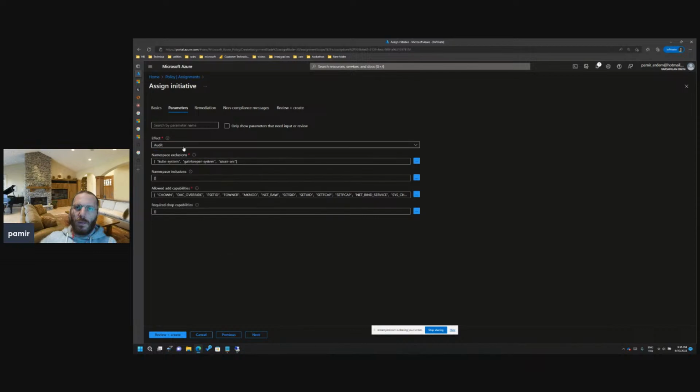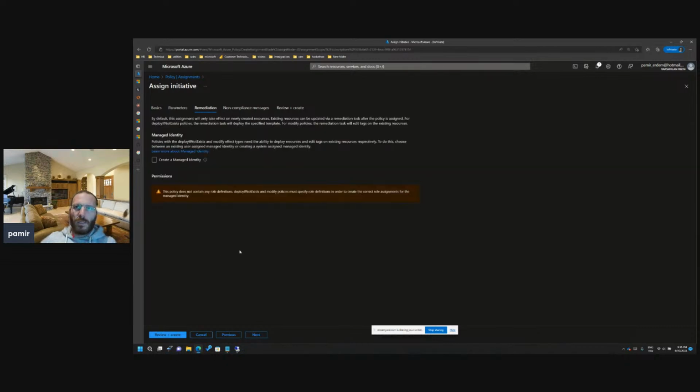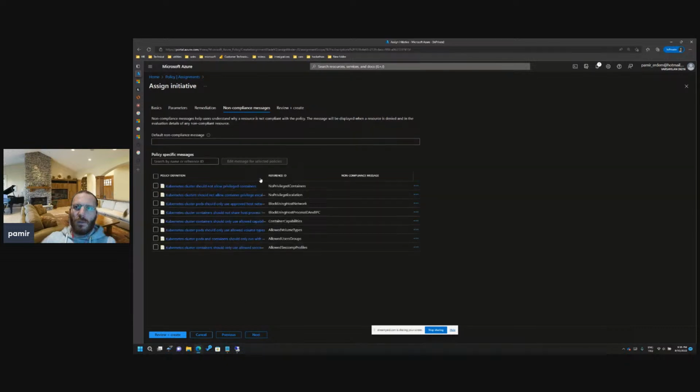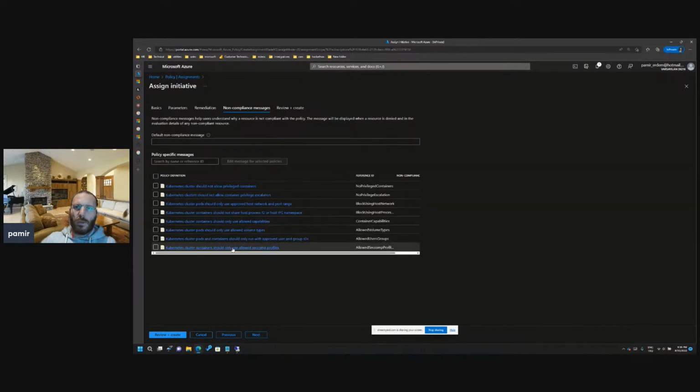So we will do audit mode, and these are the namespaces. You can exclude them, by the way, you can play around with it, or you can include the namespaces. These are the capabilities for enabling or dropping. Create managed identity, no. These are the policies that I'm deploying right now. Basically, it says that no Kubernetes cluster should allow privileged containers.